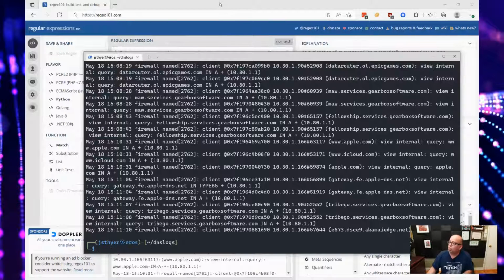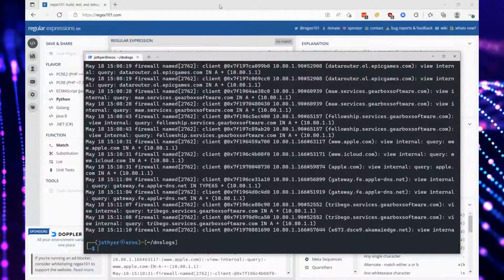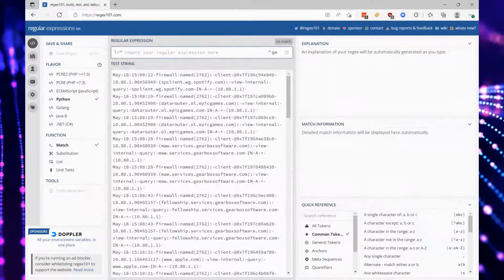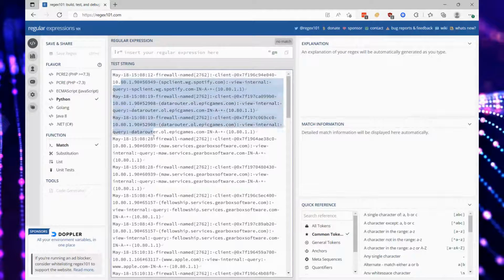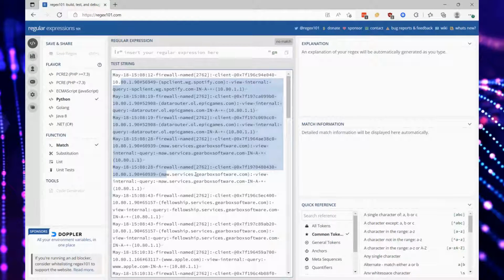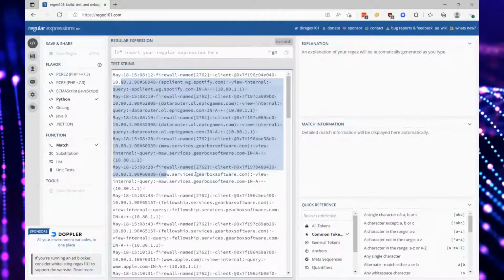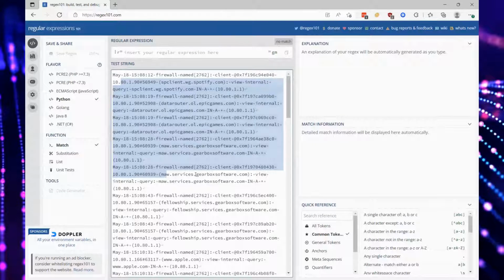We're going to take RegEx101.com, which is an awesome website, and RegEx101.com allows you to paste in some data in this box here and then construct a regular expression to match against that data. One of the really cool things is you can specify different varieties of regular expression.